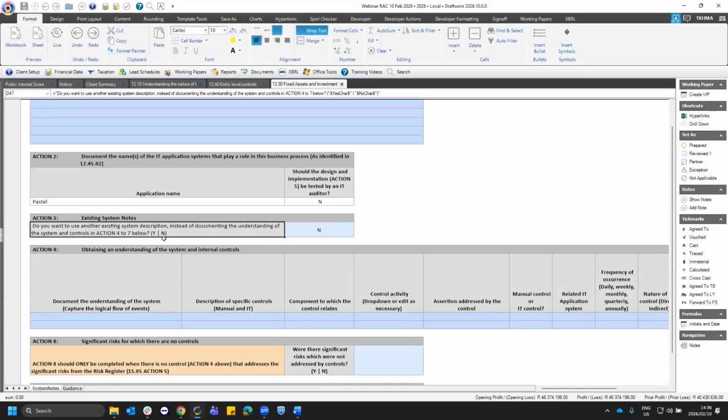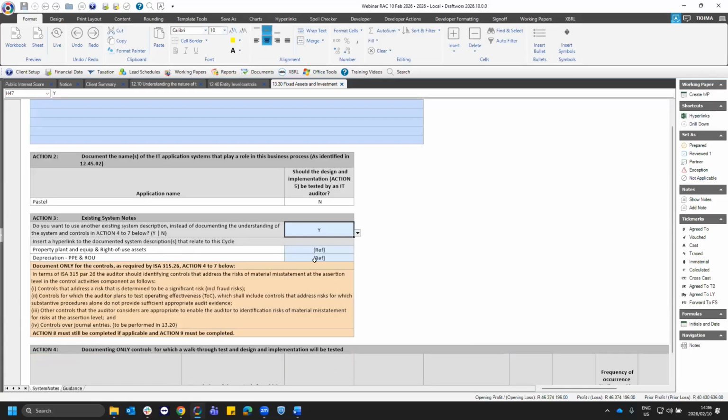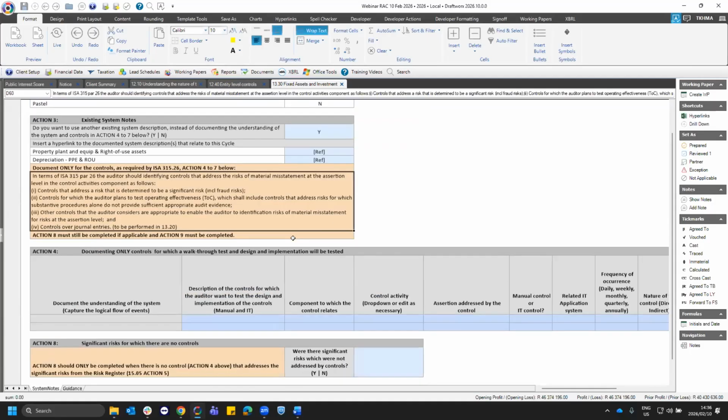Now, the intention for you is to document your system descriptions in the table that we've provided here at the bottom. You can say, you know what, I would rather import my own system descriptions, because there may be a circumstance where you have very nicely documented system descriptions and you just want to import them. That is fine. But if you do decide that, we do put a warning over here. The intention really is for you to add everything in the table.